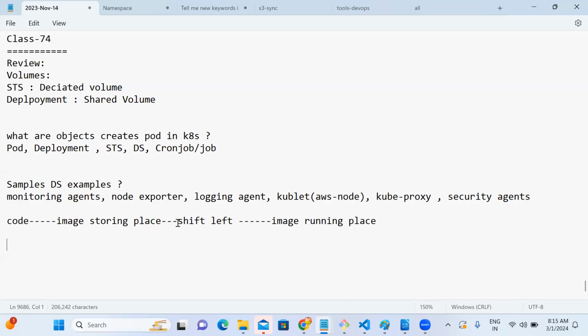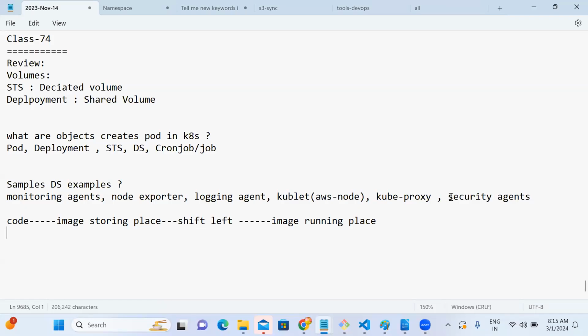Docker push will get restricted. Right now we do Docker push, but if we add more security, Docker build will happen but Docker push will not, because it has a vulnerability, so we can restrict that. Technology is going towards shift left, finding the issues before. This is a good keyword, shift left.